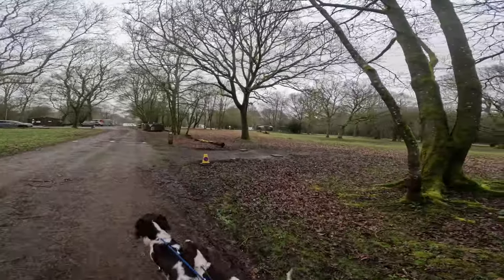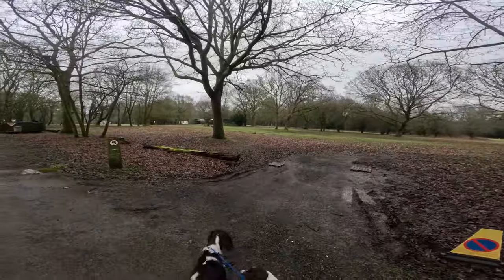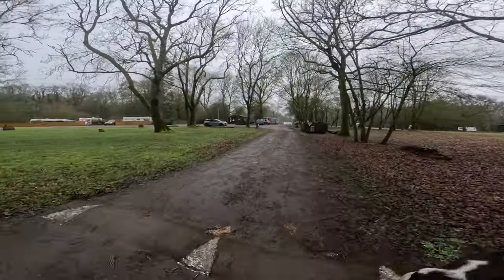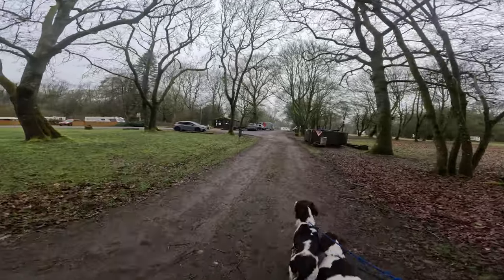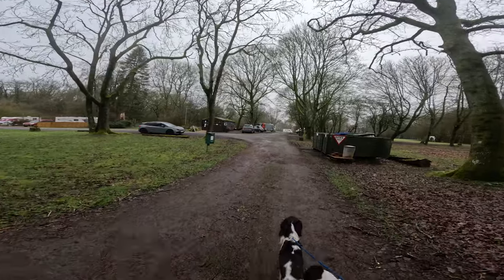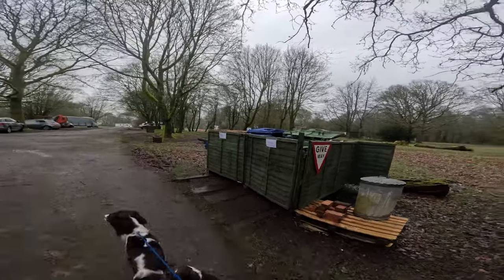It looks like another hard standing in here. But it's really uneven, guys. You really need your blocks as well for levelling out in here, because it's pretty uneven. Yep, so there's a reception area again, guys. So as you can tell by the way we've just walked around, it is a very small site. And here's where we put all your waste.